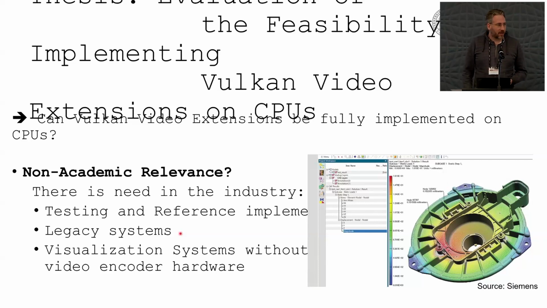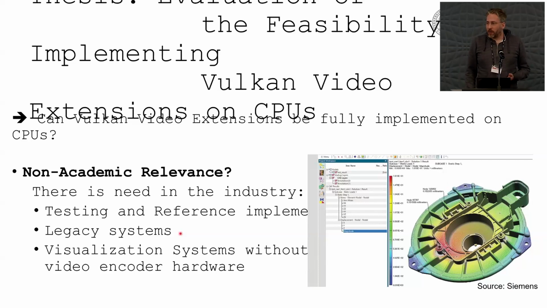I was here at Vulkanised last year and talked about my projects at the University on Vulkan Video, and from that, I started to find a topic for my thesis, and what I tried is: can we implement the Vulkan video extensions to purely run on the CPU? So why does someone need that? Apart from an academic point, is it possible?